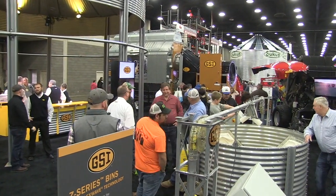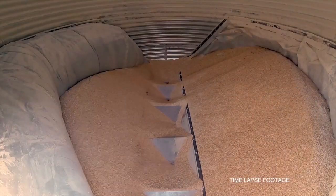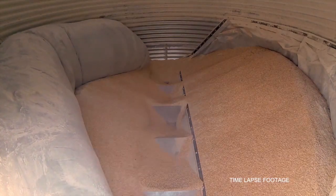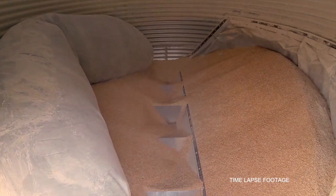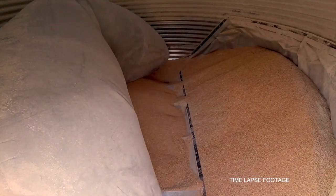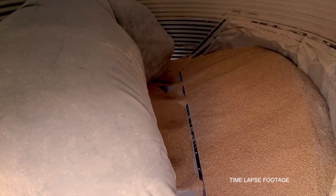I want to talk about some updates and news on some of the technology I've covered in the last couple of years. First of all, last year at Farm Progress you unveiled the FlexWave bins. That's correct. Pretty exciting stuff and some new developments here. Yeah, we started out on the smaller diameters — we had a 24-foot last year, we're going to be into the 30-foot in the middle of this year, and then up to a 36-footer hopefully by the end of the year. We want to be really careful in making sure that all the design is what it needs to be to be dependable and durable over time.